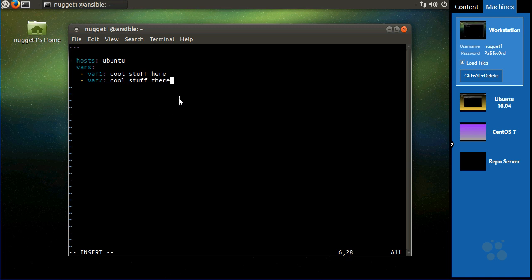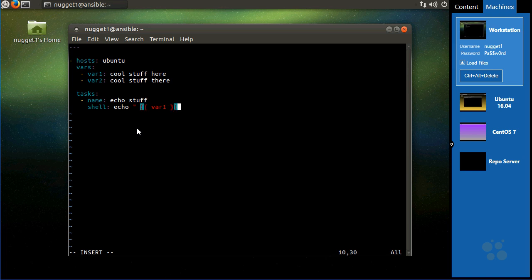All right, so this is just assigning this string to these variables, and then we can use them inside of a task. So we can say tasks, call it echo stuff, make this a shell module, and we're going to say echo. And here's how you specify a variable. We're going to say open curly brace, I guess they're called, curly brace, and then specify the name of it. So var1, space, curly brace, close.